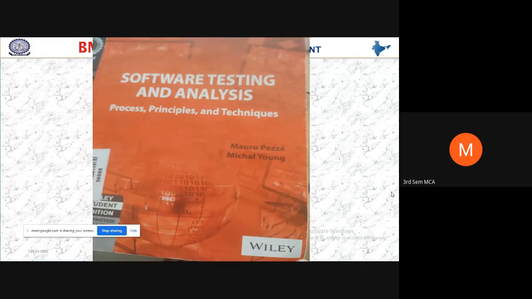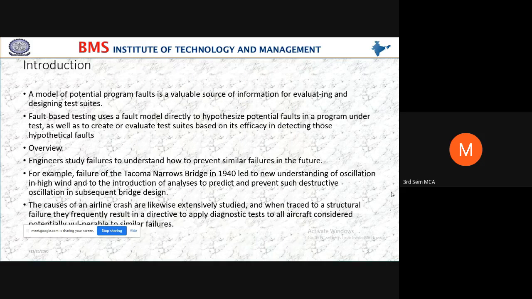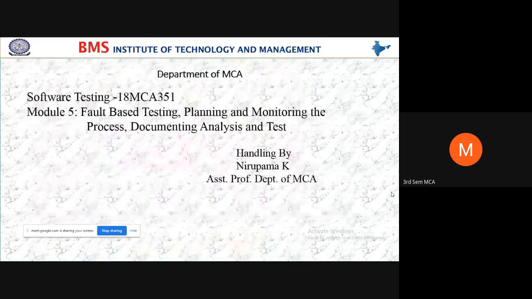That vehicle is nothing but a system, no? So we are checking the system, whether it is working properly. Here the intention is not to find out the fault in the vehicle, just to make sure everything is smooth, everything is fine. Next, in this module, the name itself says fault-based testing. Here we are mainly focusing on the fault, any fault, any problem.